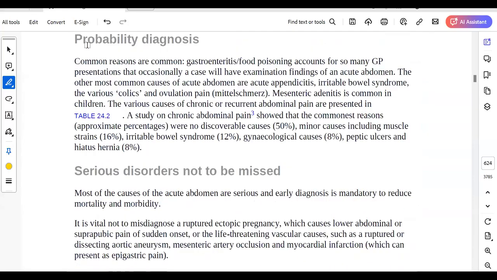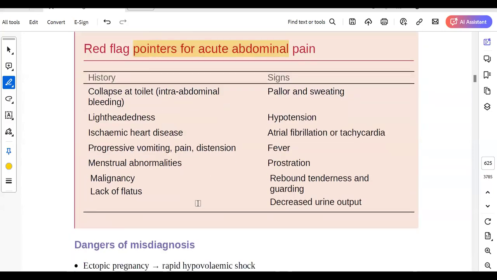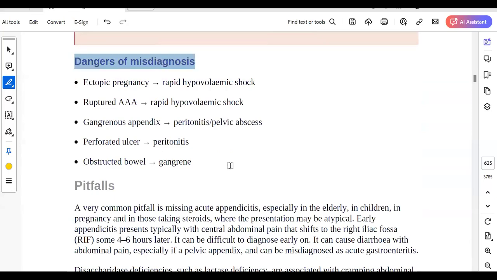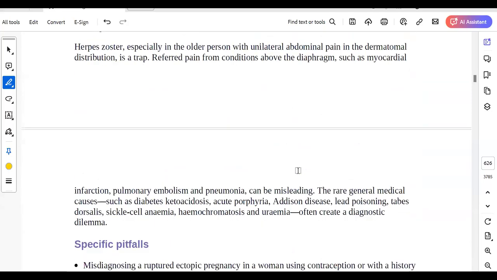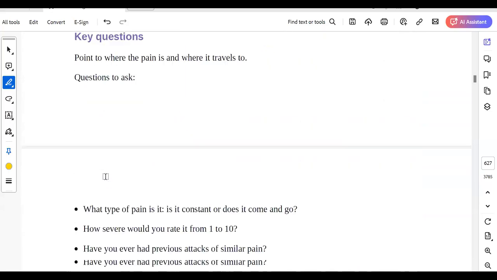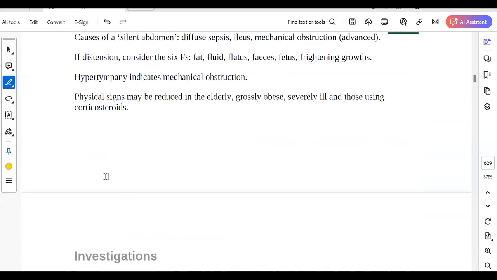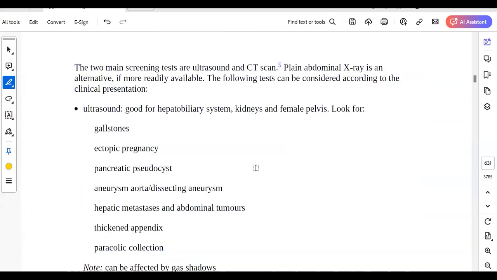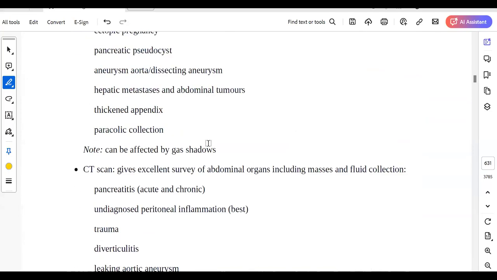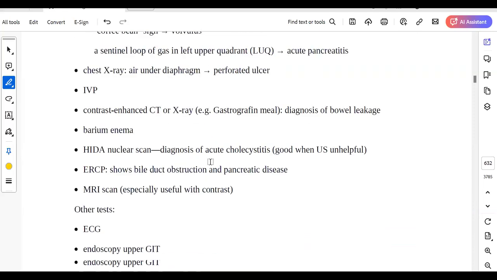The initial things I would advise you to just read once if you can: read what the red flags are, some of the dangers. These things are not super important; you can read them in your own time. We will move on to the specific topics. Because this is a super important chapter, I advise all of you to read John Murtagh in detail. Read everything that is in here at least once.